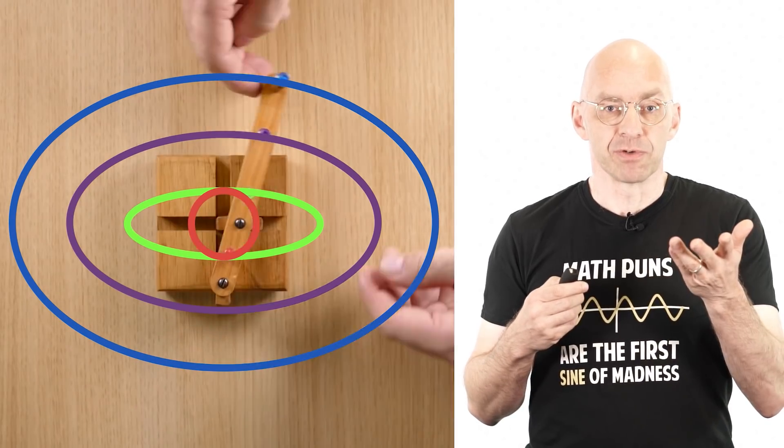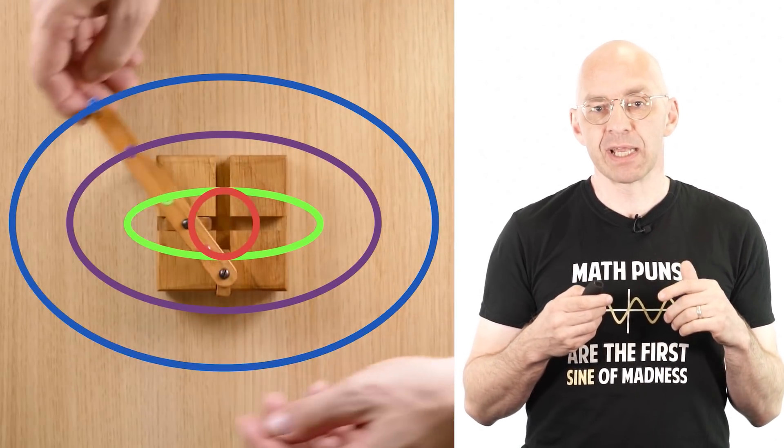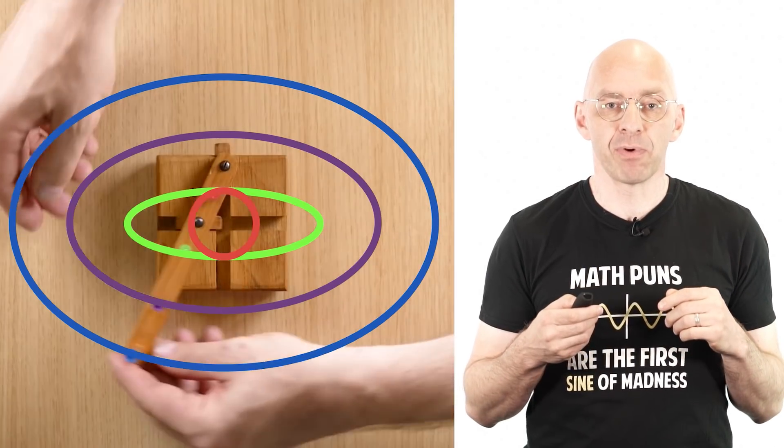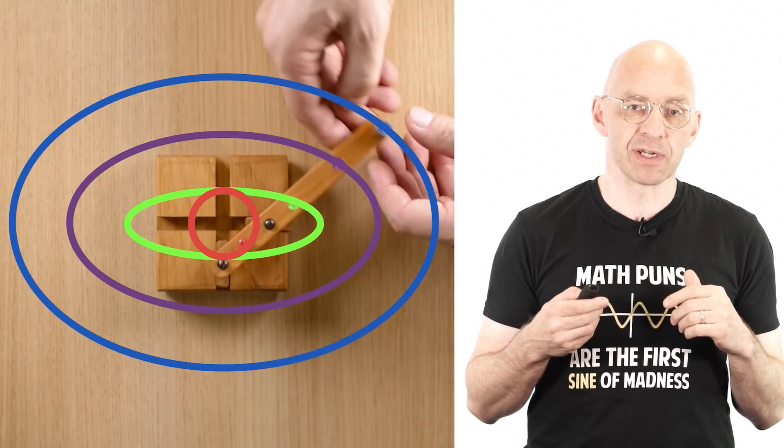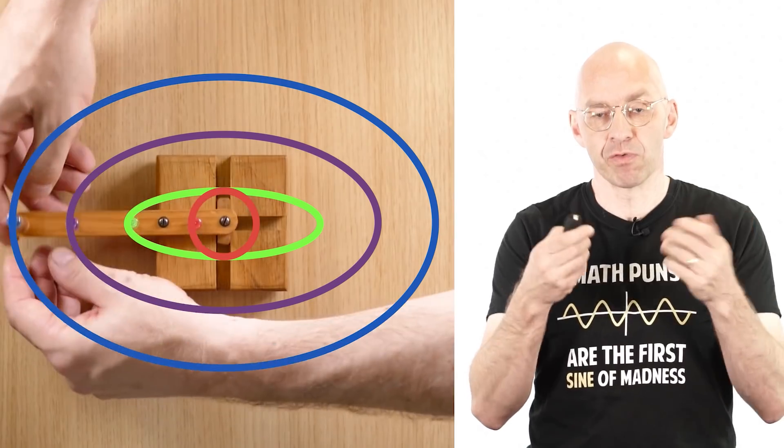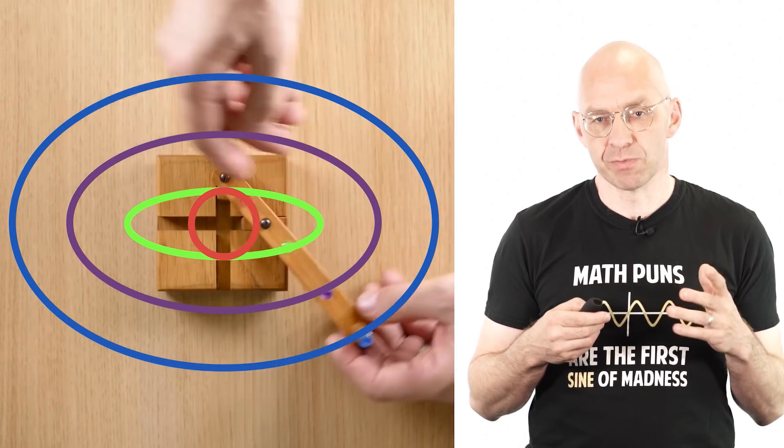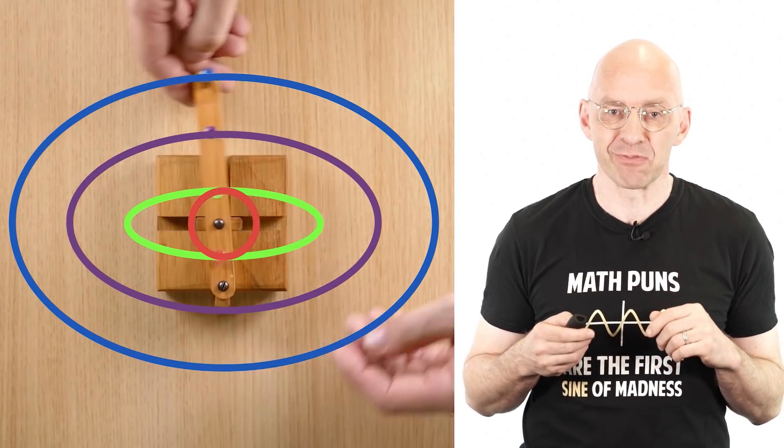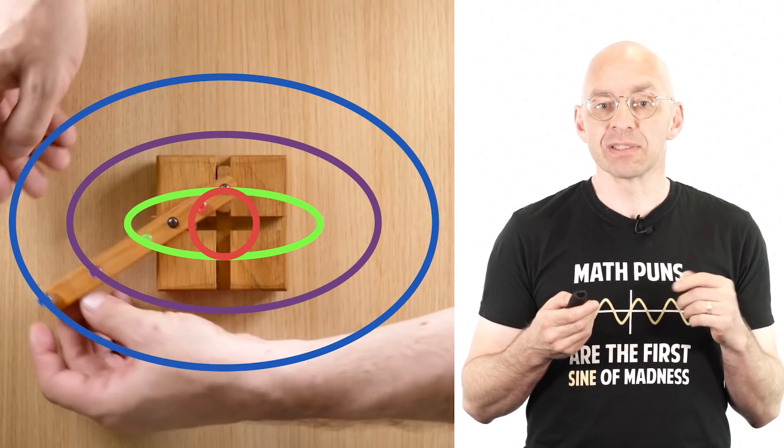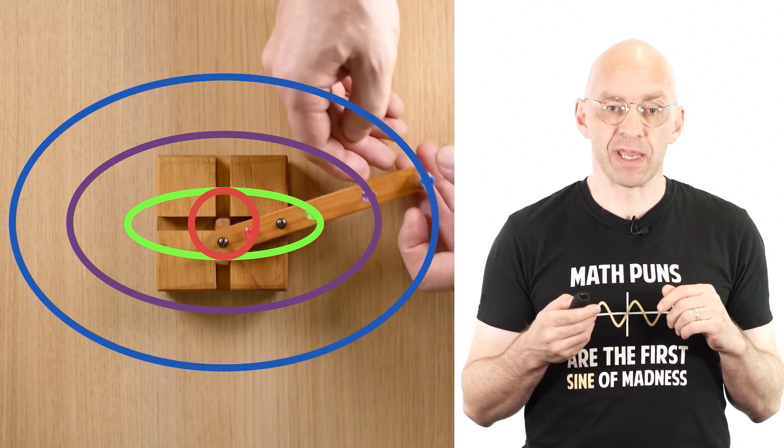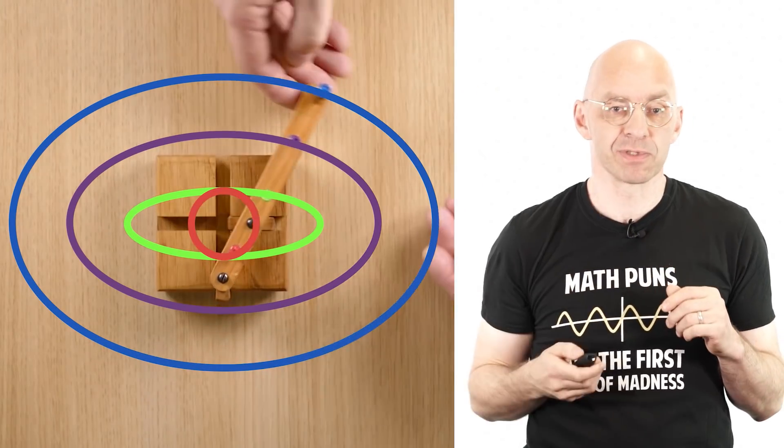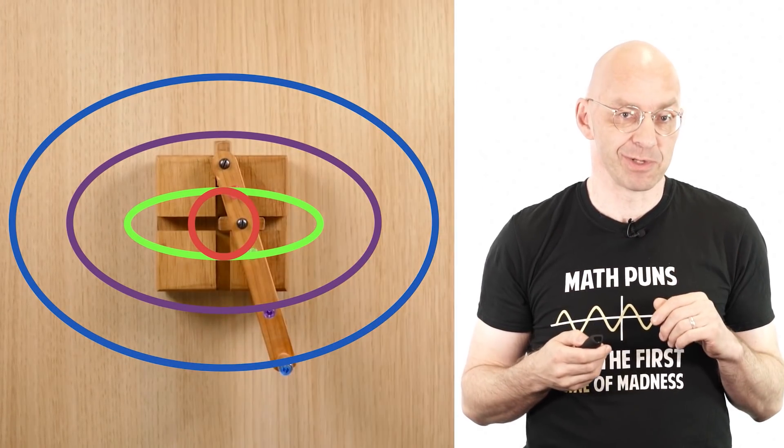Here's a puzzle for you. Given one ellipse of a particular shape, say the blue ellipse, how many points on the arm of the nothing grinder trace an ellipse of the same overall shape? Here I'm assuming, in typical mathematical denial of reality, that the arm is in fact an infinitely long ray that continues beyond where the physical arm stops. Share your thoughts in the comments.